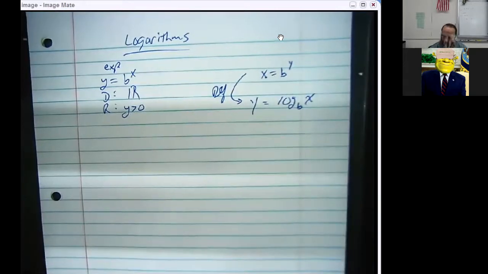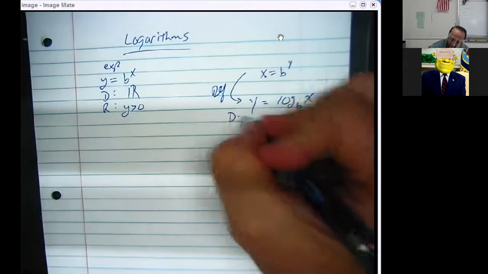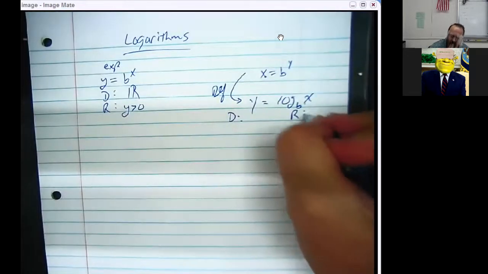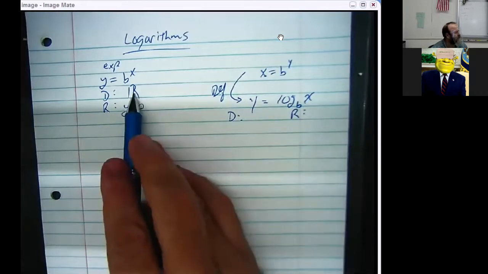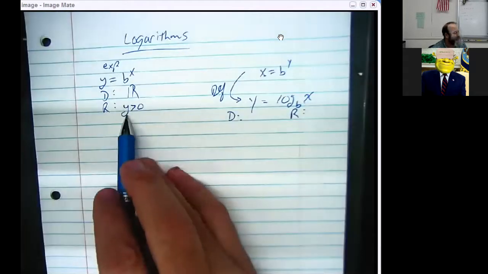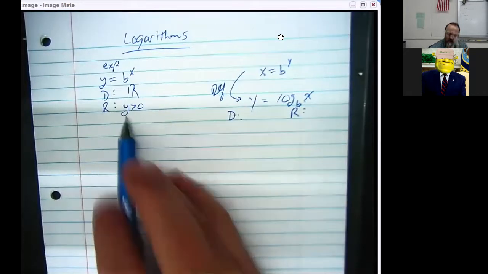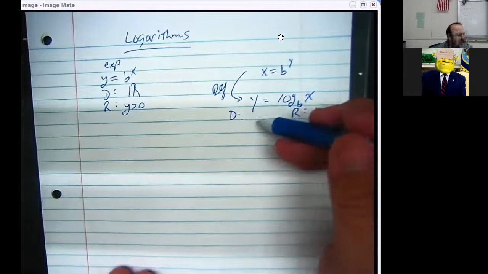He just kind of wrote it that way. And that's really uncomfortable to people. I kind of get it. That would make, again, if this is an inverse, what does it make its new domain? Because remember what happens to the domain and range of inverses. They switch places. So my domain had been all reals. My range had been greater than 0, right? So what that means is my domain is now what?